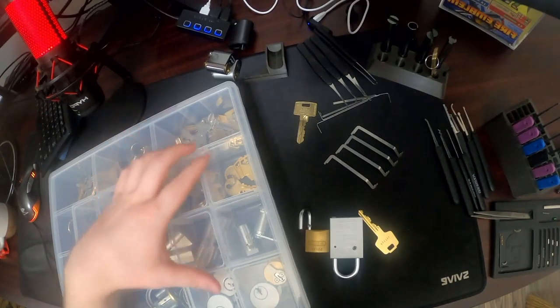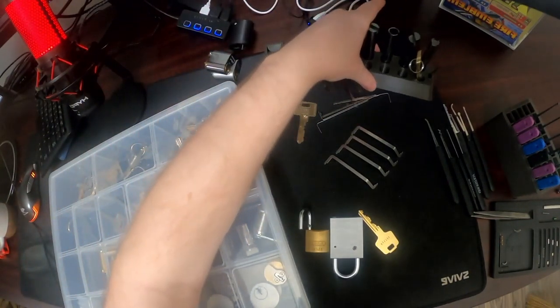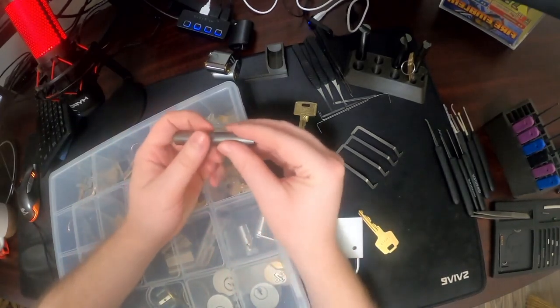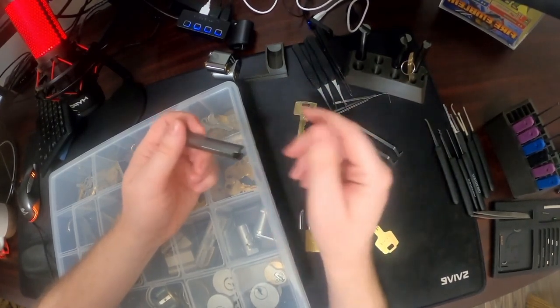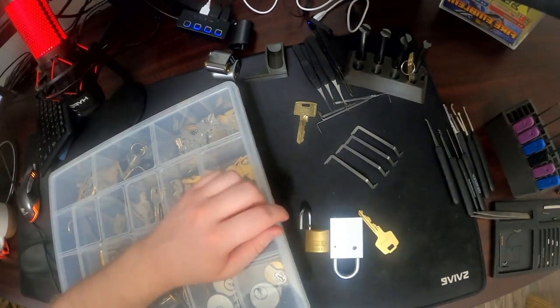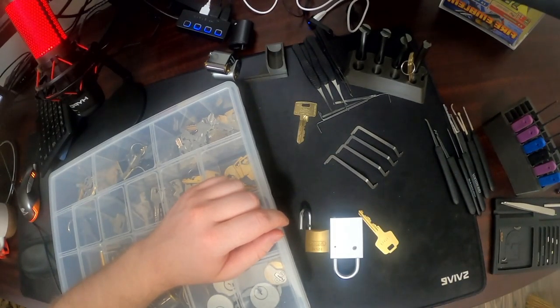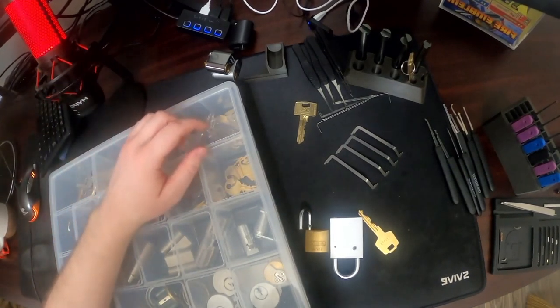Really fun, really expensive hobby, though. And then there are all the accessory things that you can get, like these plug followers, which if you had seen me earlier, I was using to make sure the top pins didn't drop into the cylinder while I was pushing in the plug. Stuff like that. Oh, and tweezers. That is buying locks and lockpicks 101.